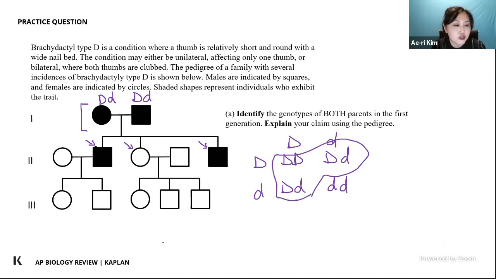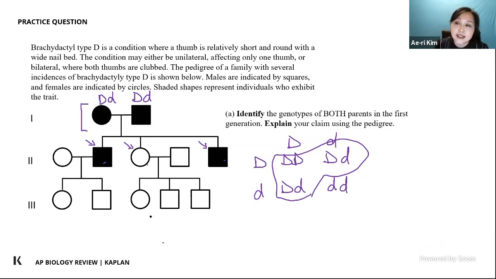So these guys would all have the trait, like these guys, and then the little d would be the homozygous recessive, which would be the female of the generation. So this is supported by the data. If one of the parents was homozygous dominant, every single child would get the trait. So it cannot be that any one parent is homozygous dominant for the data to be supported by the pedigree. Autosomal just means, Min, that it is not X-linked. So it's any chromosome other than the X chromosome. That's what that means. Okay.